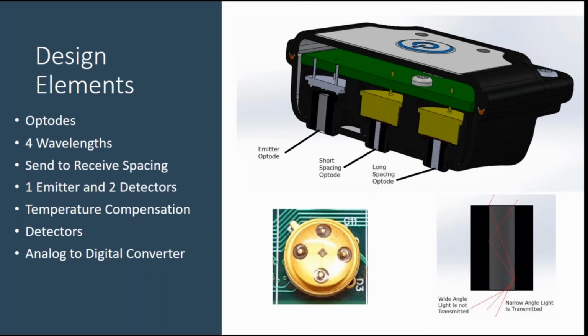Another feature in the Moxy that I'm not sure if the competitive devices are using or not is temperature compensation. So one of the problems with LEDs, and it's just the nature of their physics, it actually gets down to the physics that they use to produce light in the first place. The color of the light changes with temperature, and that changes the calibration of the device. It changes its ability to act as a spectrometer.